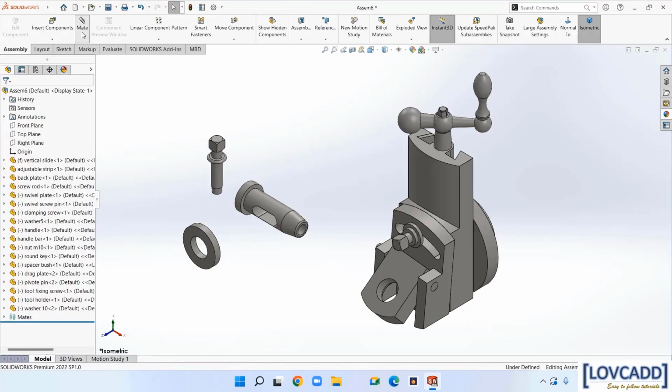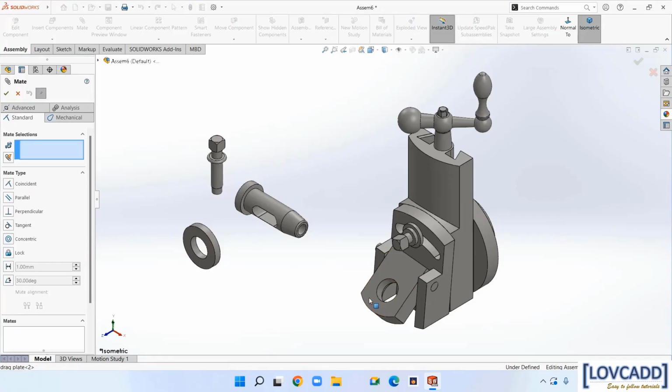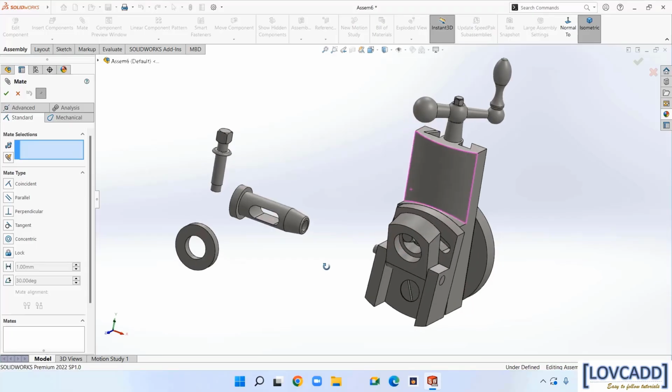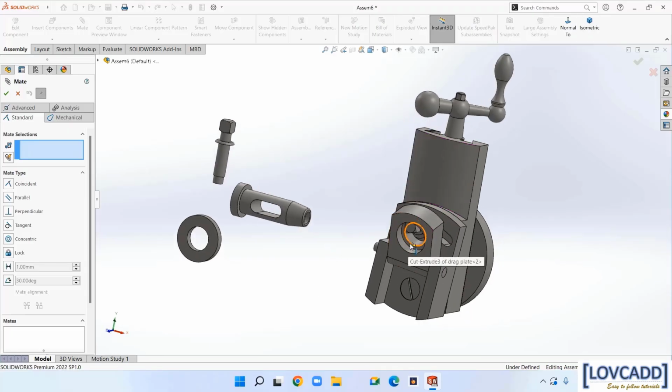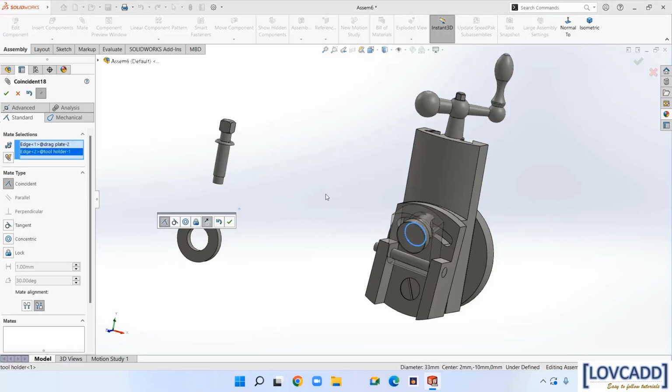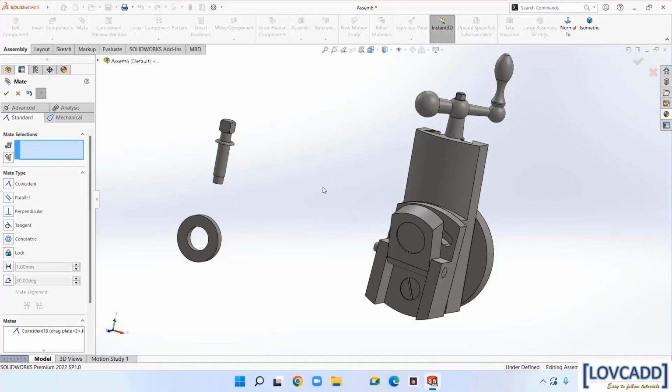Now go to mate option. Open this up. Now first select this circle of the drag plate and this circle of the tool holder. Okay, click on OK.